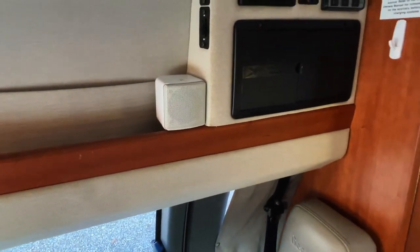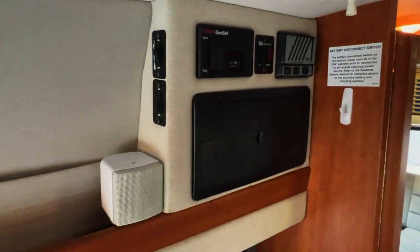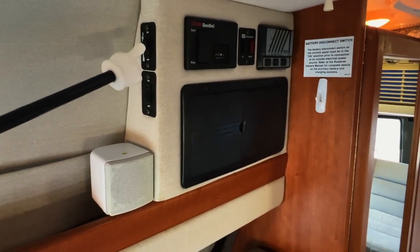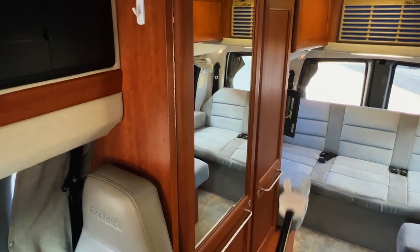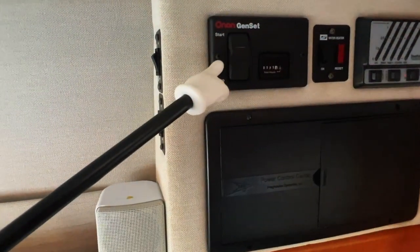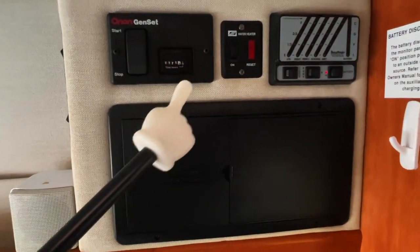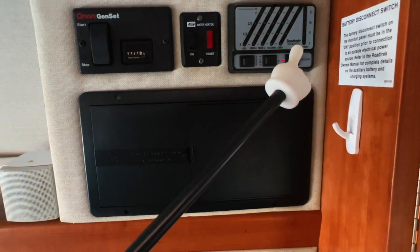The speakers throughout the coach are controlled via this controller. They're connected to the tuner and also to the TV. There's an inverter here that runs the TV in the back — turn that inverter on and you'll be able to watch the TV off of DC power using the coach battery. There's a porch light switch and fuse panel. The Onan 2800 generator has a fresh service and oil change by our certified Onan techs — it has 171 hours and runs off the fuel tank, stopping around a quarter tank. Water heater on/off — that lights itself. There are level gauges for your propane, your holding tanks, and your coach battery.